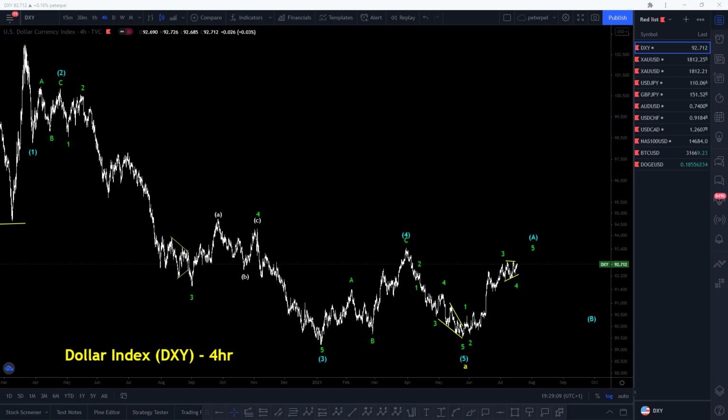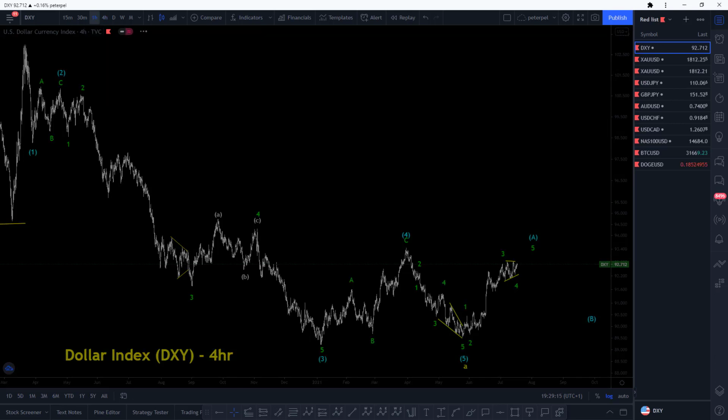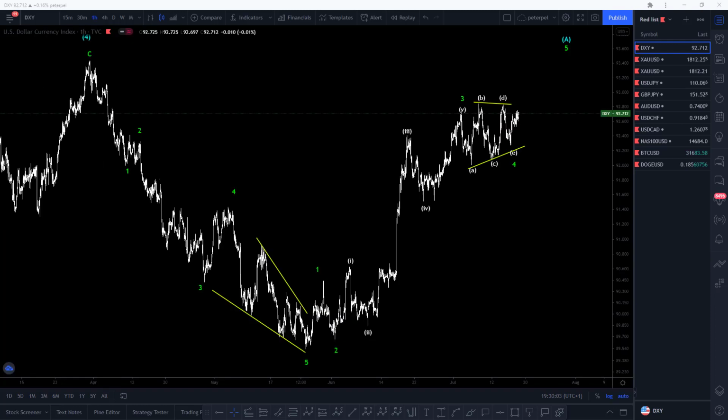So let's jump straight into the lower time frames and look at how we are going to really approach this particular week. On the 1-hour time frame, this is the pattern that I'm looking at. I'm looking at an A, B, C, D, E for a wave 4. I'm looking down, then I'm more certain that price is going to give us a move up, a 5 wave for wave A.